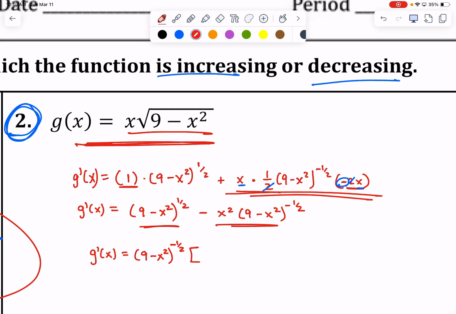That's going to leave me with whatever's going to be left after I divide each one of these by that. So I'm going to take this divided by this and this divided by this. Both of them are going to get divided by that whole quantity. Now, if I take this first one, it's this divided by this. They're the same, but their exponents are different. So what do you do with the exponents? Subtract them. What's 1/2 minus a negative 1/2? It'll be 1. So it'll just end up being 9 minus x squared to the first power. Everybody see how I got that?